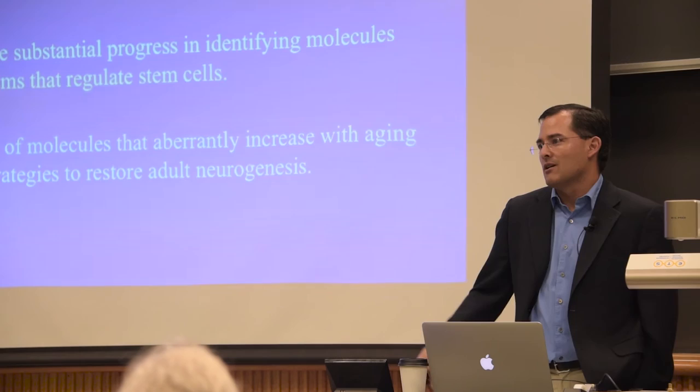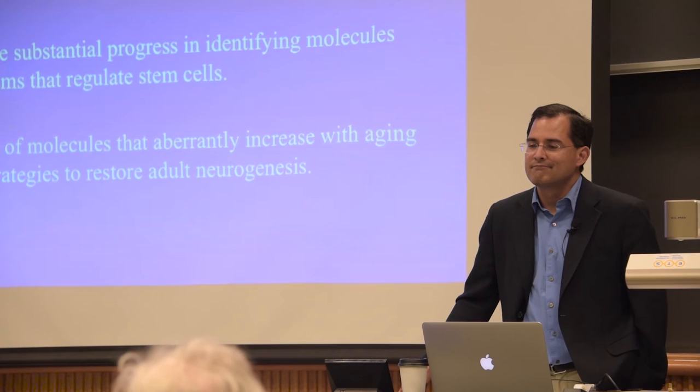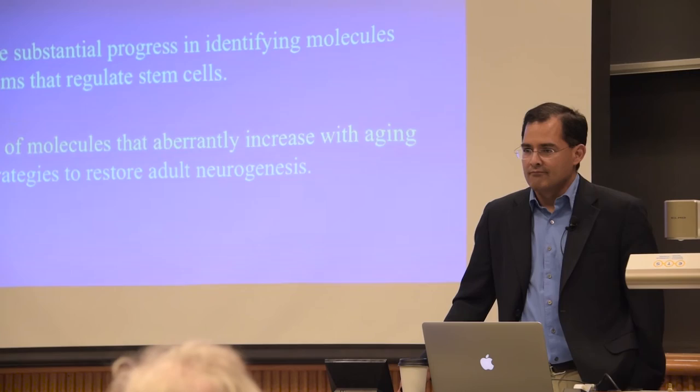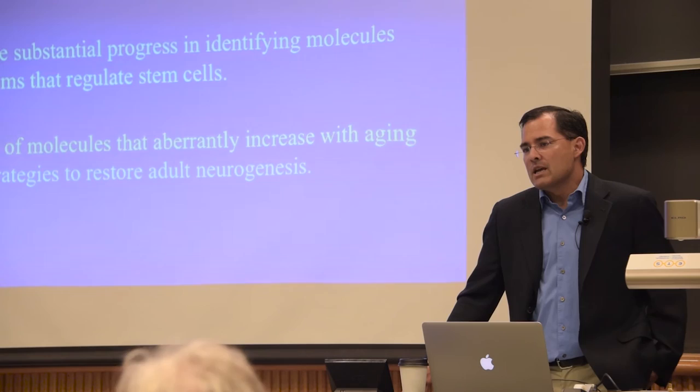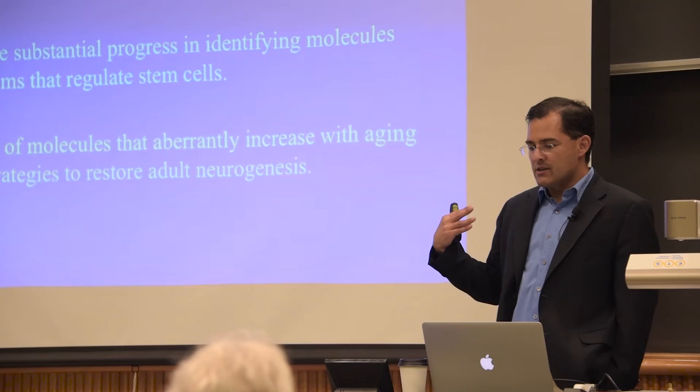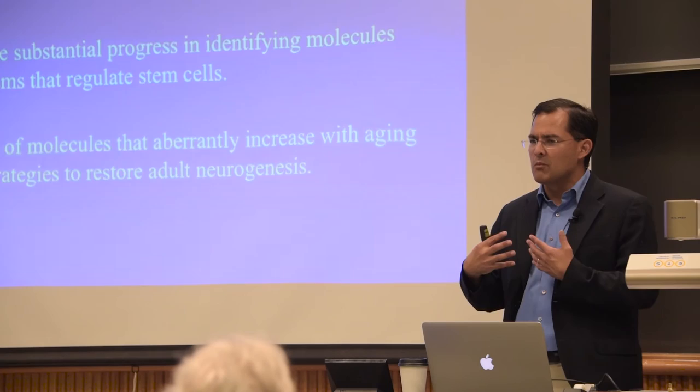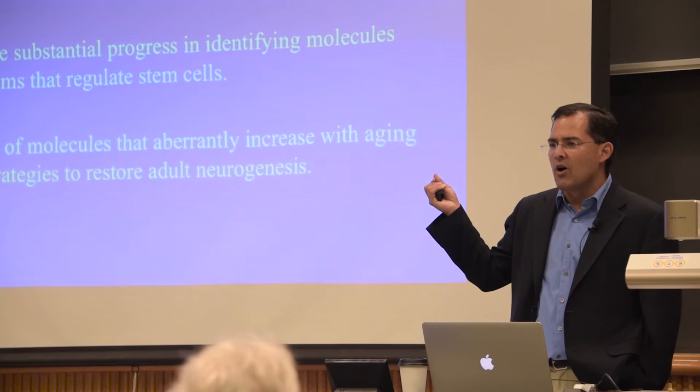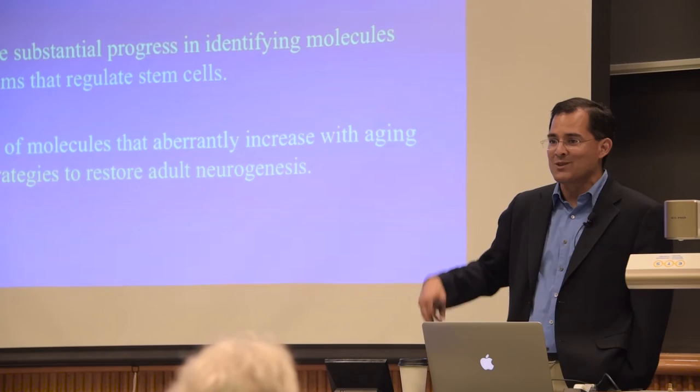An audience member asks for a theory on why the signaling for stem cells to keep regenerating is knocked out as we get older. It's related to inflammation. There's a lot of evidence that as organisms age, their tissues become more inflammatory — they enter into a kind of chronic low-level inflammation. TGF-beta is involved in immunomodulation, and we think it goes up at the same time as other inflammatory signals.